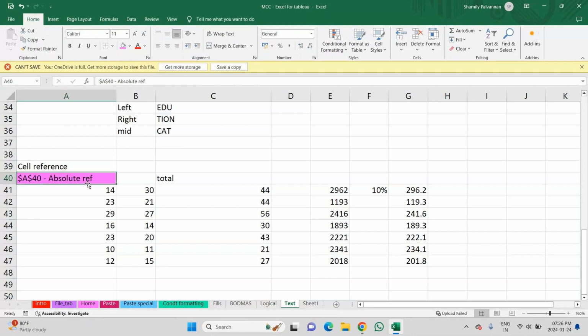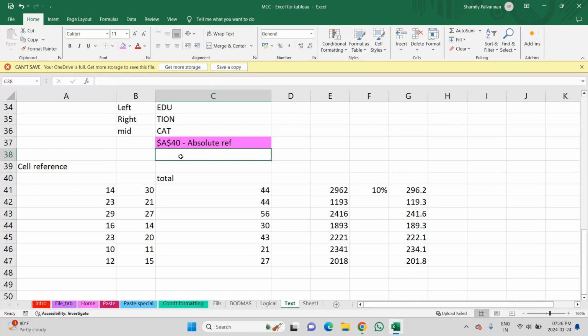Okay, so this is one. Let me take this, remove this and put it here so that you can see later. Absolute reference. Then I have only one dollar sign. First one I have a dollar sign, A40. Or I am having A, then a dollar sign, then 40.